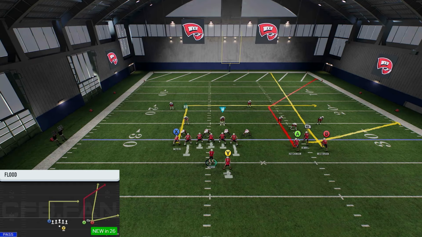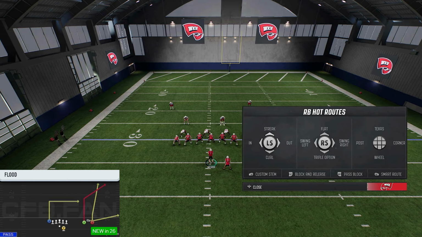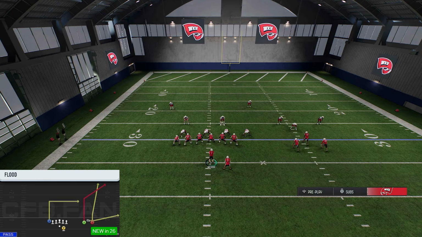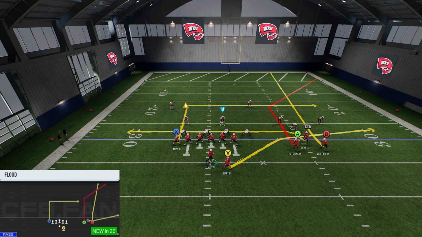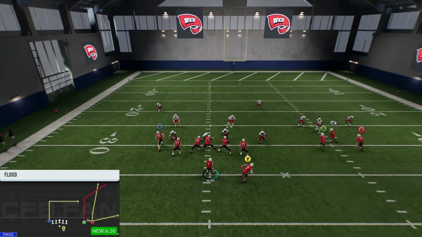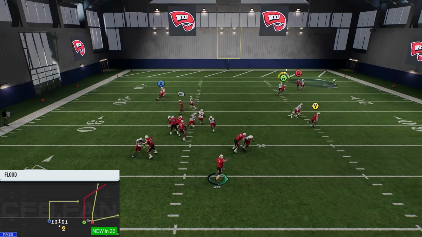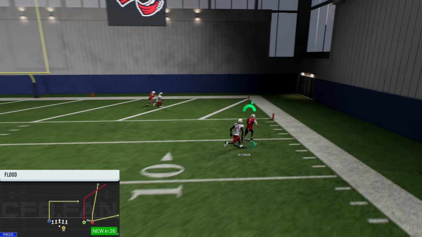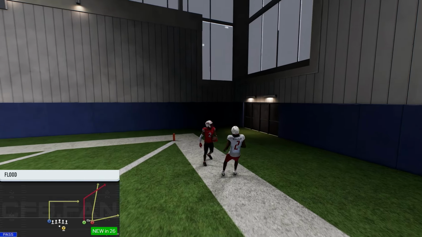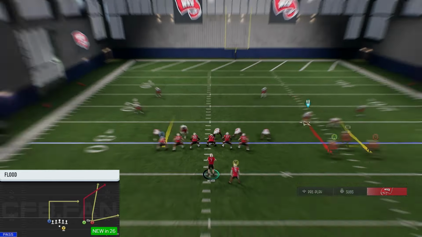Now, if you want to mix it up, you can keep this X on this in route here. Still put your running back on a Texas if you want. What I like to do is put him on a table, and I'm actually going to put RB here on this flat. So I still have the flood concept going to the right, but Y is going to get over there a little bit later. And here they're going to go man, this is where you're going to hit the corner route. Again, you've got good route runners in that slot position. That's what you're going to take away.